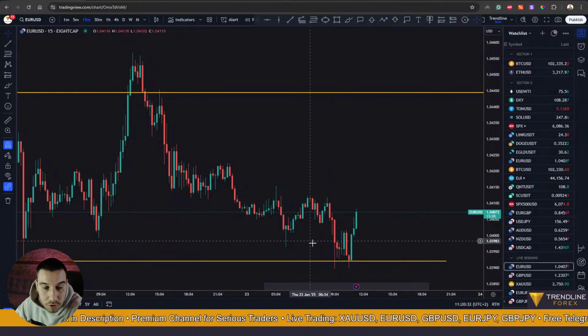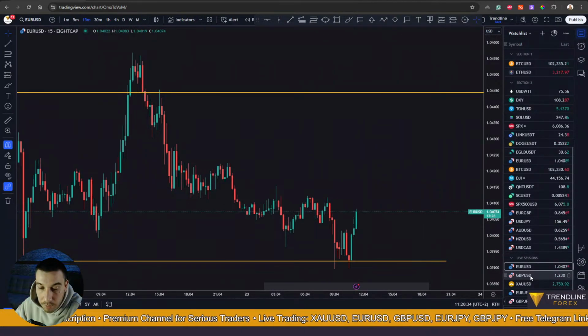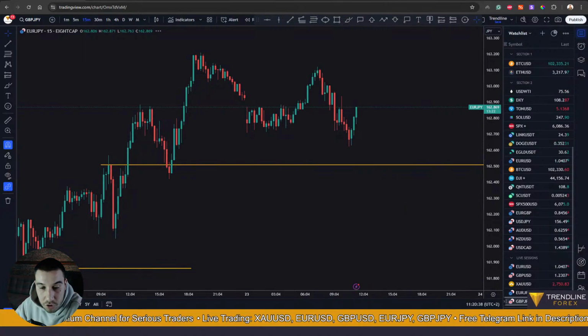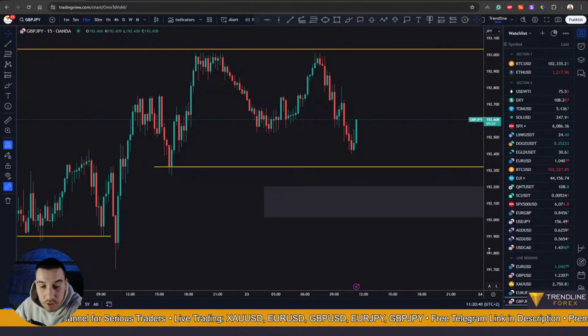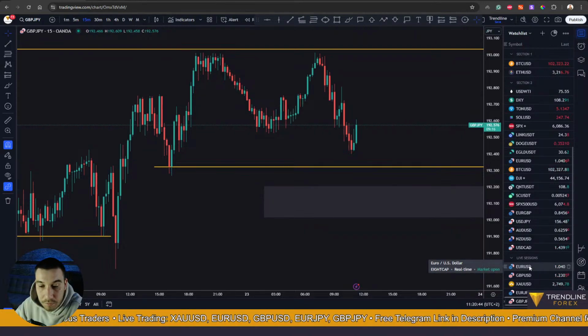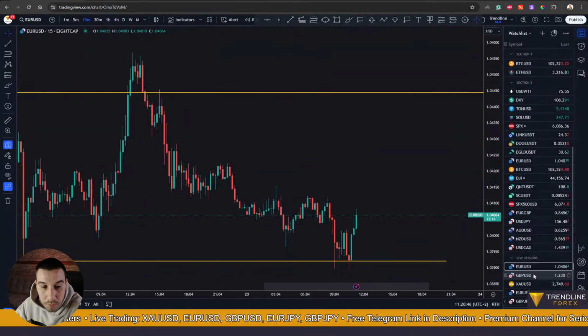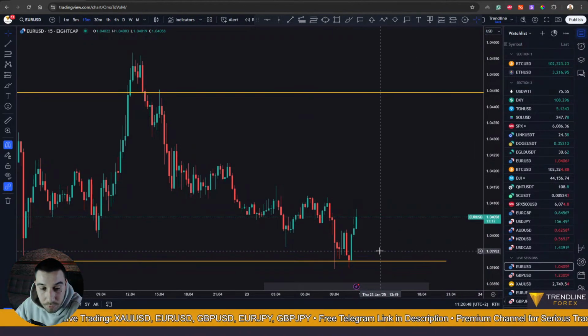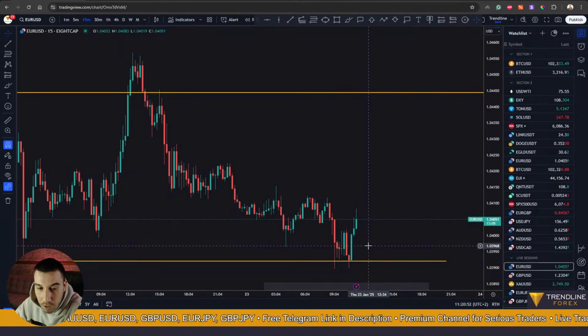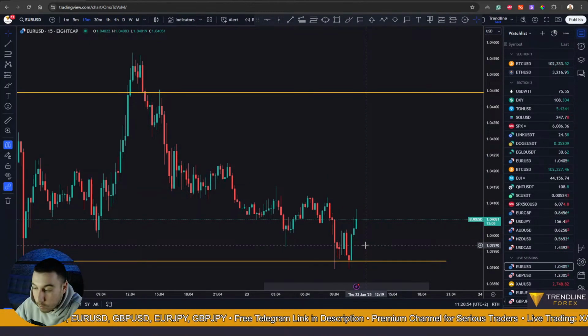Watch out for those kinds of signals here on the major instruments. If you prefer trading the yen cross pairs, you can also do that. Looks like we're coming into some momentum right now, but I've already explained to you what my plan is and what I'm waiting for, what I want to see in order for me to start looking for entries. For now, I'm just patiently waiting, and I will continue to do so.